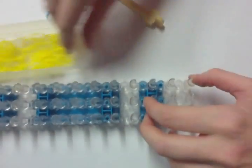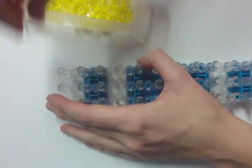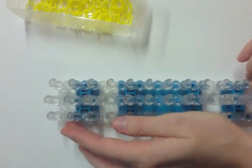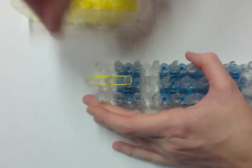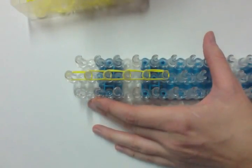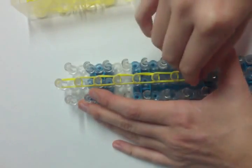Okay, you're going to take your tummy colors, 2 at a time here. Yeah, we can leave it like this. This is fine. No, we want to change it to offset. So pull that middle row, move it up. Alright, so 2 at a time going down 7 times. So 1, 2, 3, 4, 5, 6, 7.